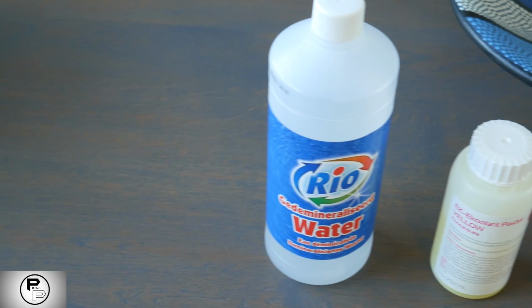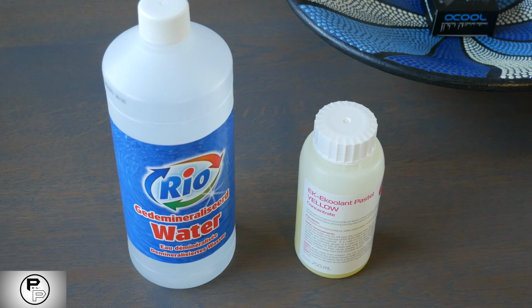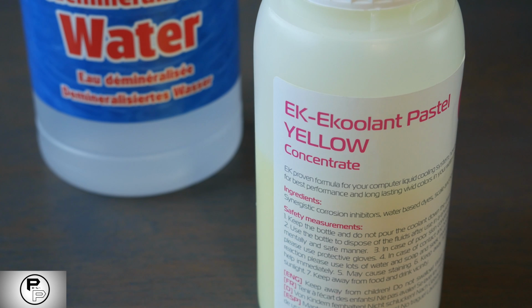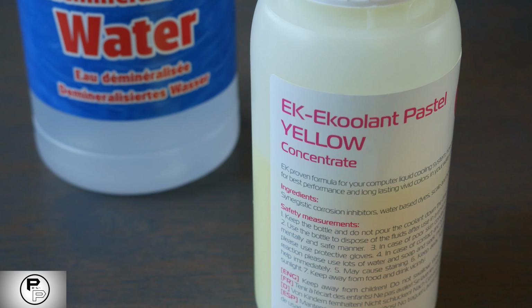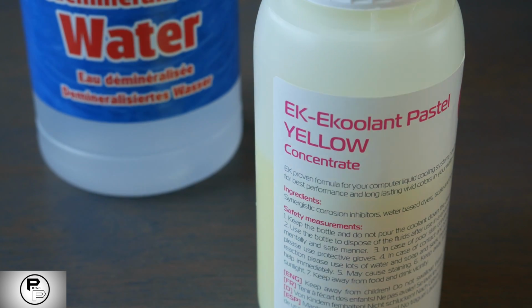Let's go to the stuff we put in all those parts. Coolant and additive. Lastly, you need a coolant. You can buy all sorts of coolants with different properties, but plain distilled water is just as effective as anything else, and it's super cheap, available at your grocery store or your local Home Depot, and it has less chance of causing problems.